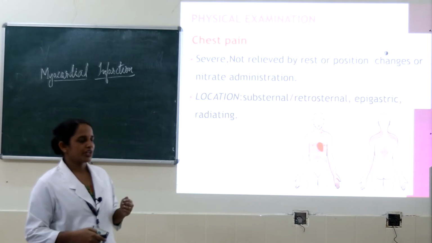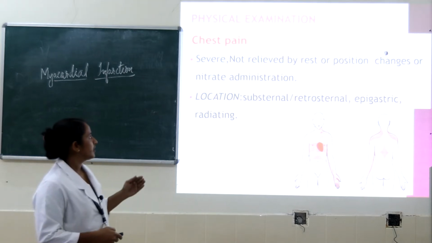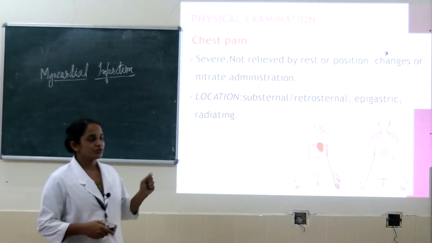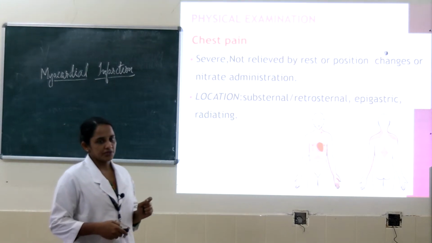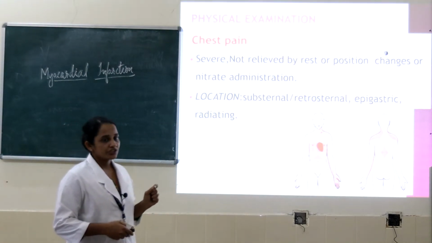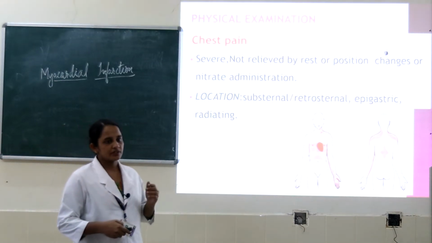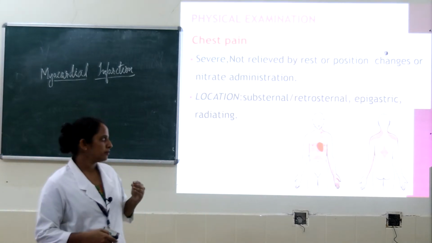The important one is chest pain. We should assess the characteristics of chest pain. In that, we should assess whether the chest pain is severe and not relieved by rest, position changes or nitrate administration. The location of the chest pain is also important. The location will be substernal or retrosternal, that means the patient will have the pain below the breastbone.